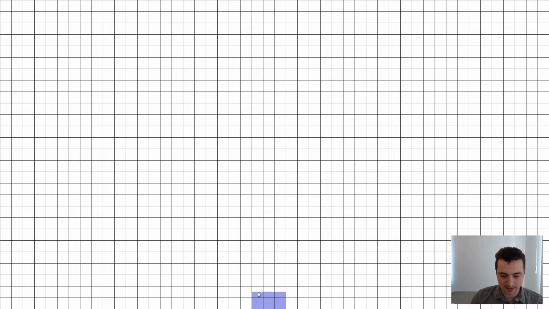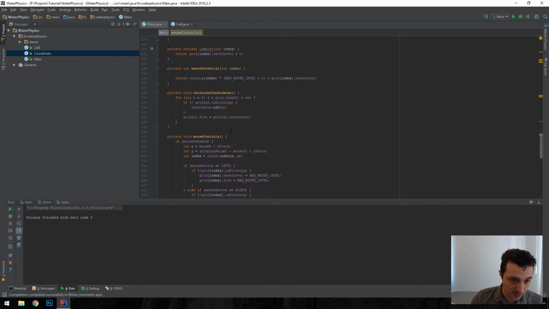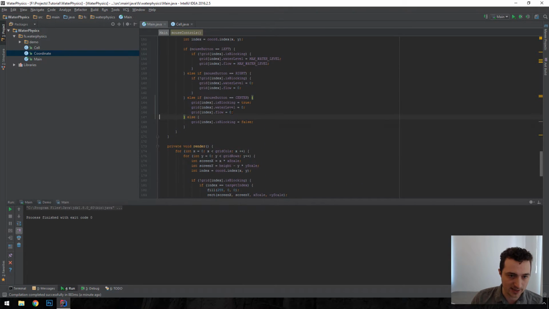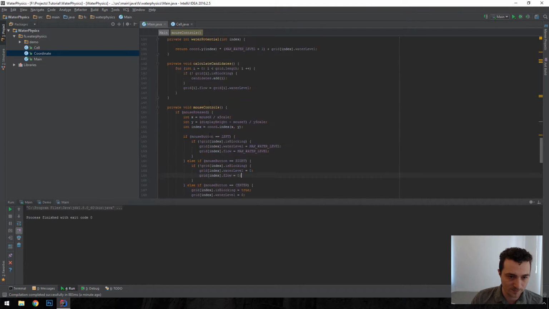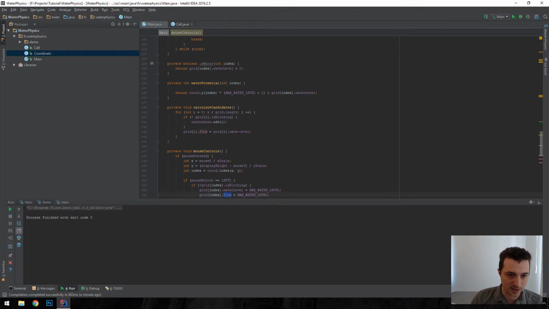We can see now that our water physics is flowing properly, but it's still taking a huge amount of time to compute everything. So there are two issues right here. When I absorbed water from the source, I didn't actually decrement the flow. So let's find where my algorithm is.